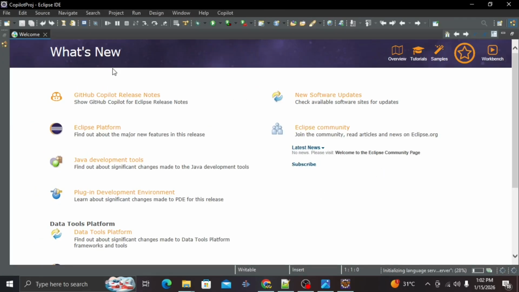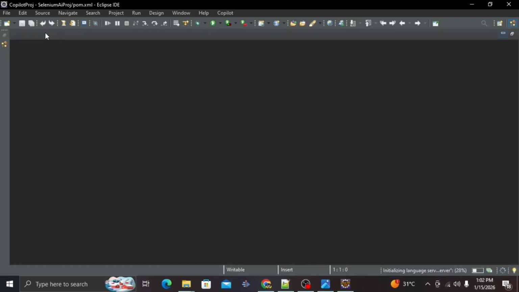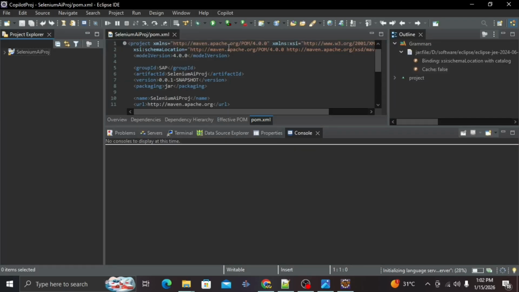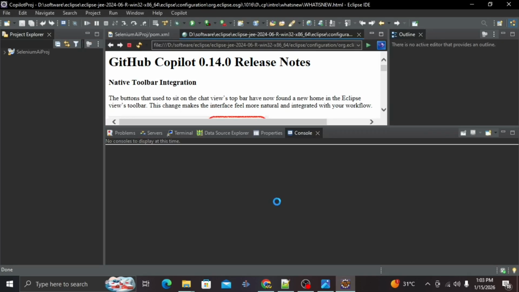Okay, my Eclipse is restarted now. Once that installation process is completed, you can see the quick start using Copilot.